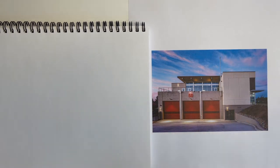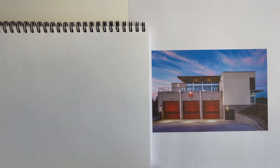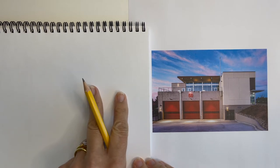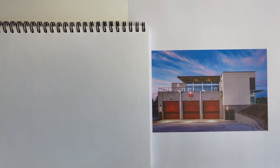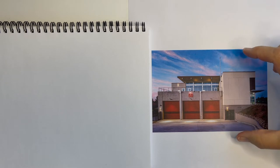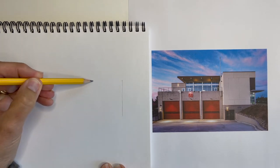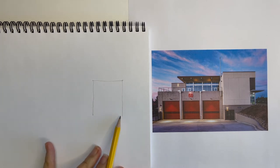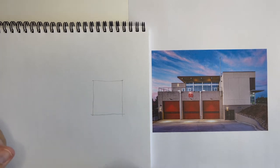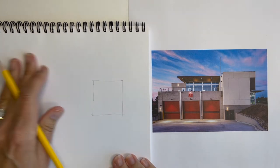I want to start with that square because it's easy to draw and a lot of things relate to it. The position of a lot of the other things, and the position of everything else, seems to relate to that square. I'm going to start over here on the right side of the drawing. I look at the composition, which is composed for us already. The camera has done that. And that floating square is about in the middle of our drawing, up and down, but over here on the right-hand side. So I draw your square. Almost doesn't matter the size of it.